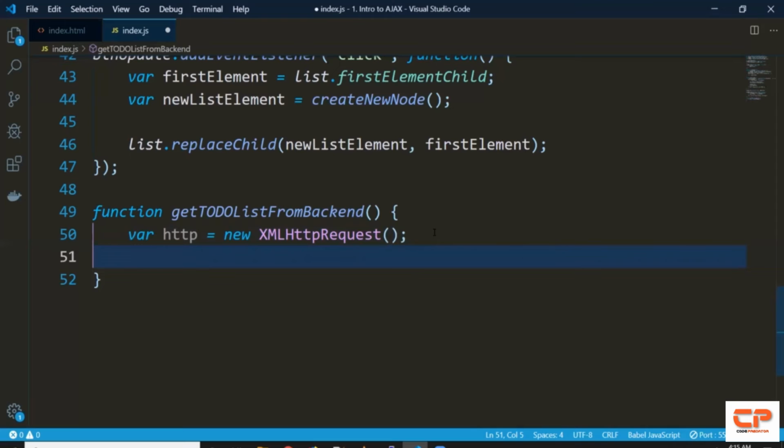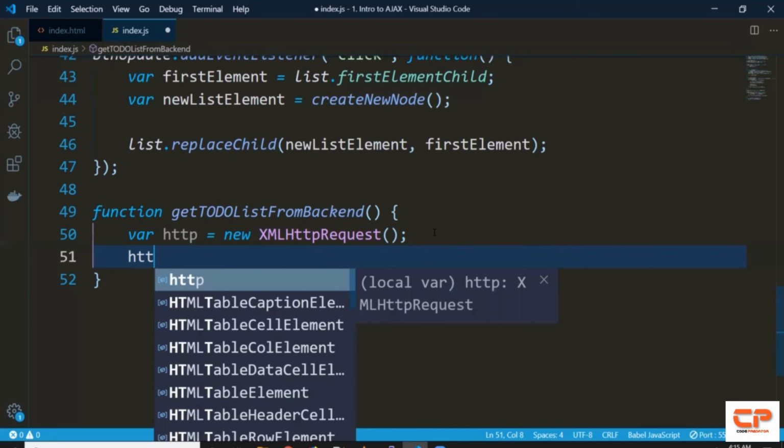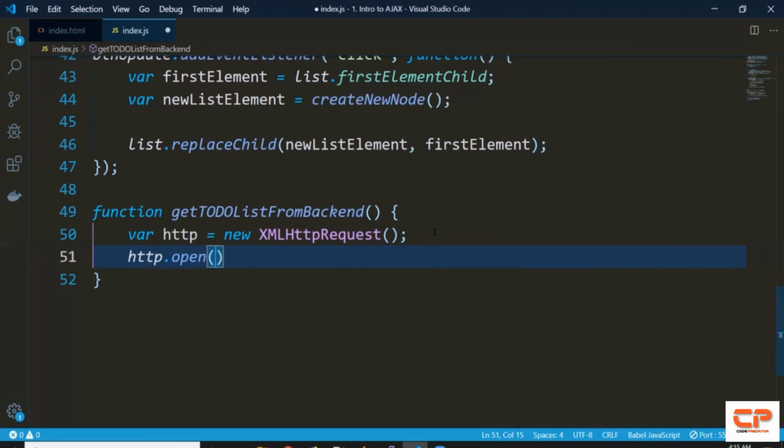To define the URL endpoint and the type of request, this XMLHttpRequest object gives us access to a method called open. So we can simply do http.open. Now it accepts 3 parameters. First is the type of request. So in our case, it's GET because we're trying to get some data from the backend.